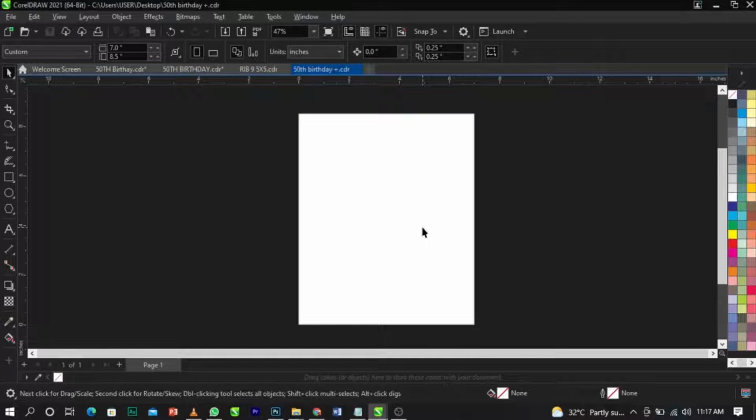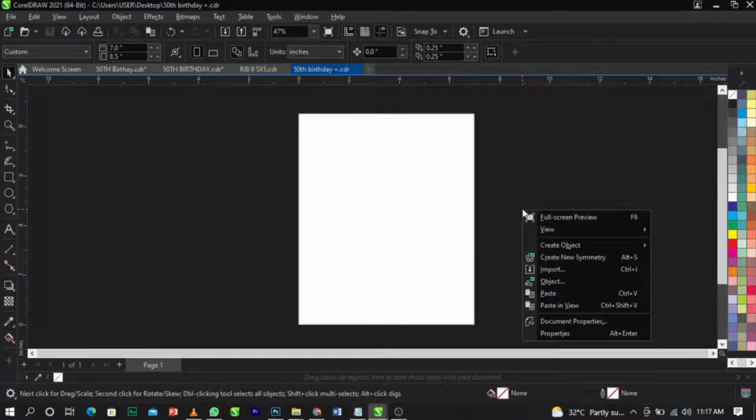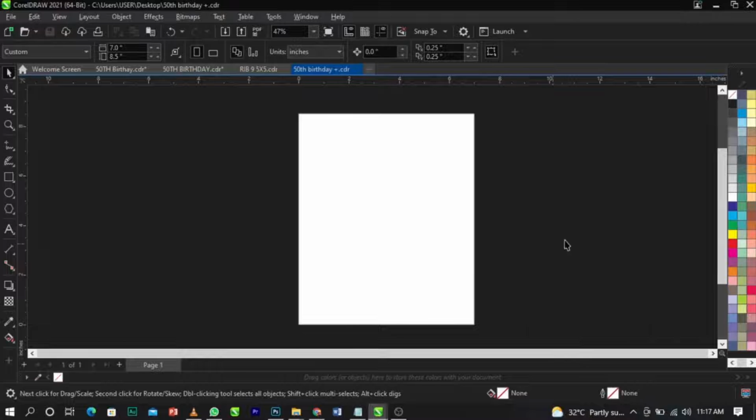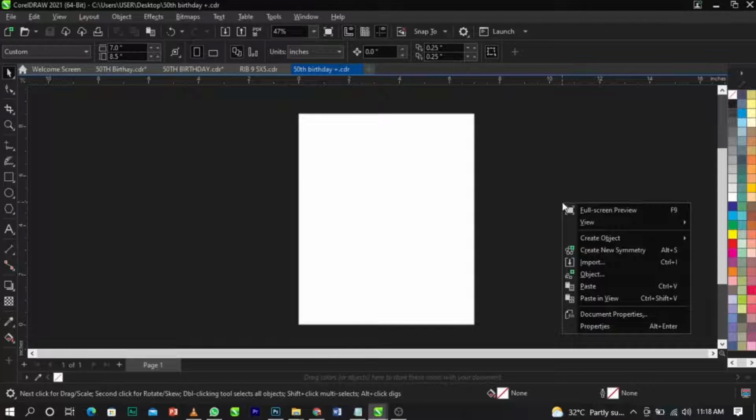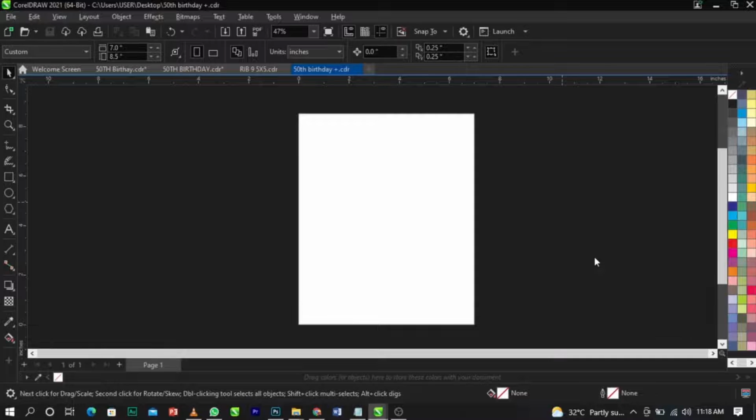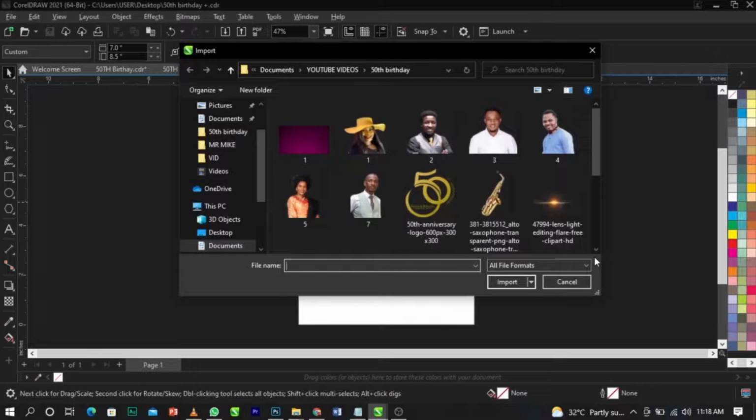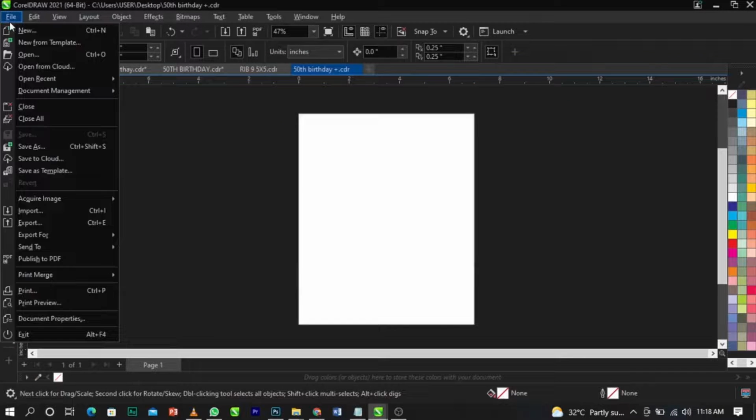The next thing we're going to do is import our stock images for this tutorial. To do that, come back to this and right click on this empty space guys, watch closely, this empty space here, right click on it on your mouse. If you're using the normal laptop mouse, you can right click. We have left click and right click. Click on the import. The shortcut is Ctrl I. Click on import. It's the same thing by going to your file on your menu bar and selecting import.